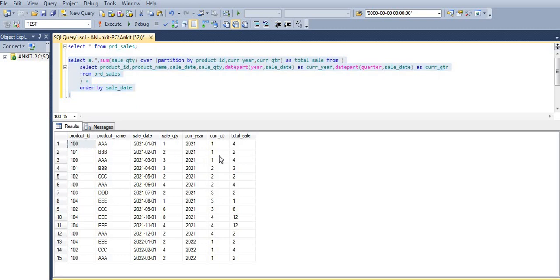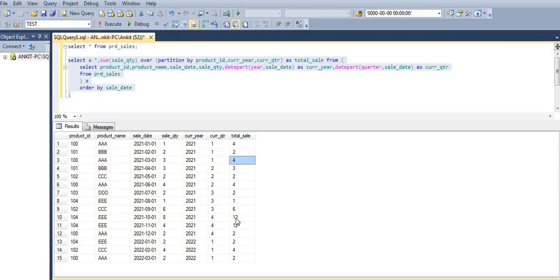So we can see that we have a total sale column with data as 4 for product ID 100. For 101 we can see that we have total sale as 2. And again for product ID 100 we are again getting the total sale as 4. Why?